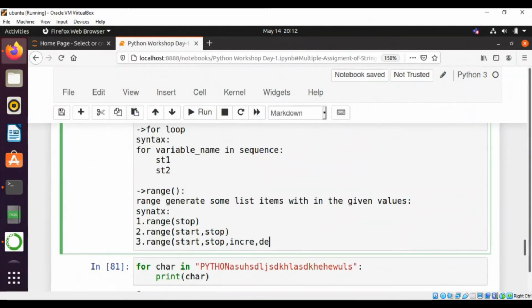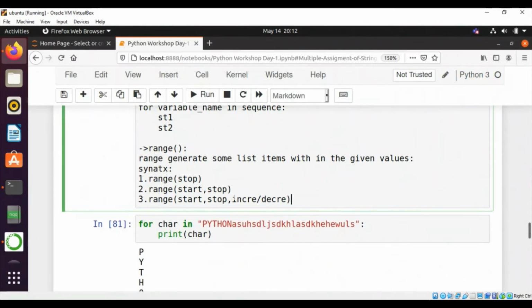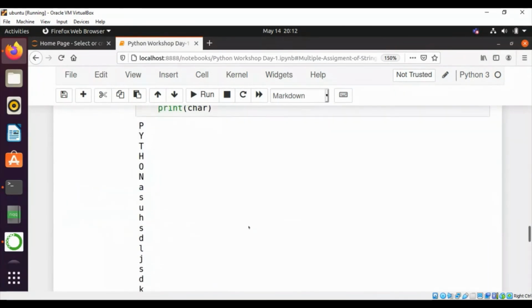Increment and decrement, as in C, where we use i plus plus at the end of the for loop. So here we use increment and decrement in the range function. Let's see these range functions one by one.